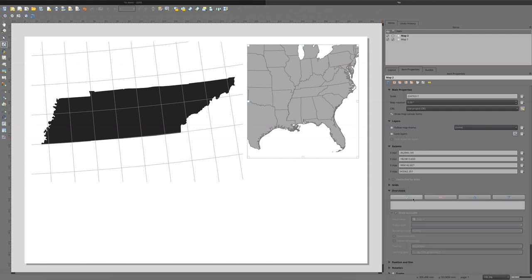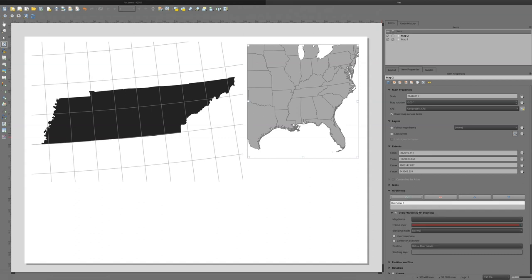Under overviews, you're going to add overview. So it's the plus button. And under the plus button, it asks you, well, what do you want to have be the feature? So the map frame that's going to be the feature is going to be map one. Okay, and you can see that it draws the edges of this map frame within this space. If you want this to be a little bit tighter to your feature, you can use the bounding box, but you'd have to go make a bounding box within QGIS, as I just mentioned a second ago. So this is kind of a quick, easy way to do these overviews.